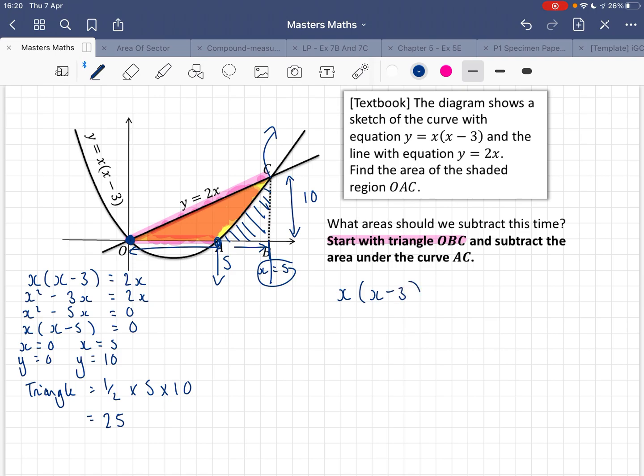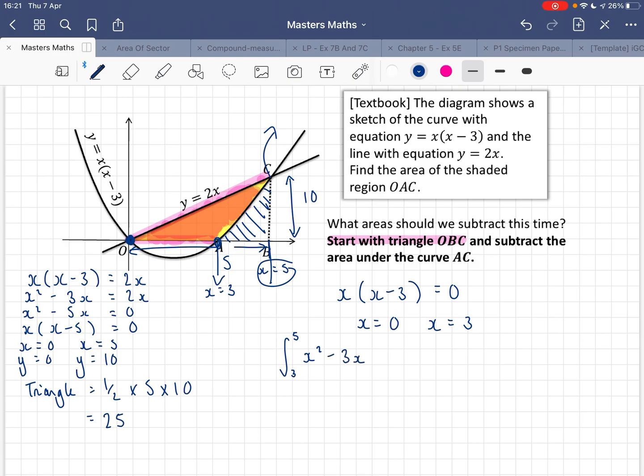So my curve is x minus 3. To find the roots, I can put that equal to 0. So again, x is 0, which we can see because the curve is crossing at 0, 0, and x is 3. So this A value has an x equals 3, and those are the limits we are putting onto the integral. So find the area under the curve. We're finding the integral between 5 and 3 of x minus 3.